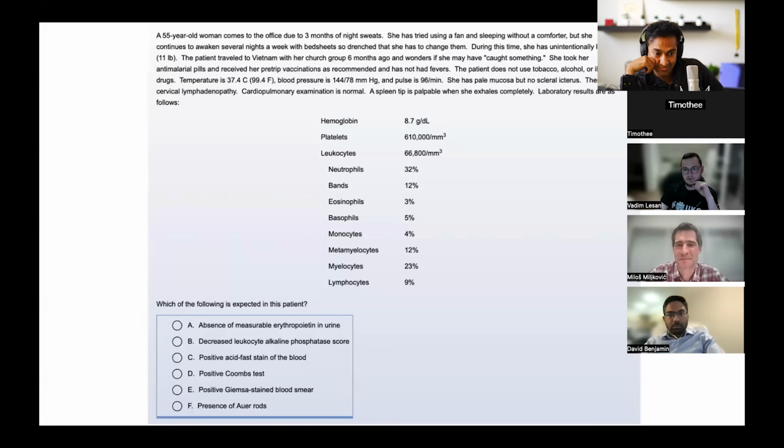So I agree. It looks like CML, but truth be told, it could not be. It could be something other than CML. She could just have reactive platelets because she has iron deficiency, and she could have leukocytes. She could have CLL with Coombs positive CLL causing a little bit of low hemoglobin. Plus, she has iron deficiency anemia and other reasons why she has reactive platelets. So CML is not a slam dunk, but I agree with you. It looks like CML. I mean, this is CML, but I'm not sure. I don't know the answer.